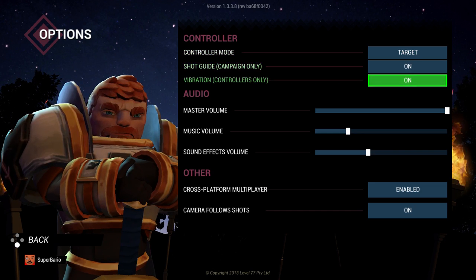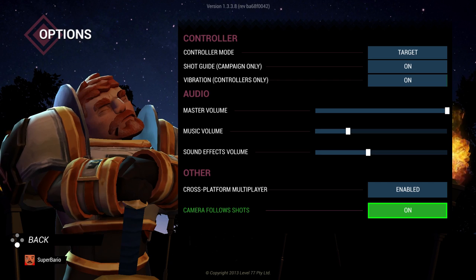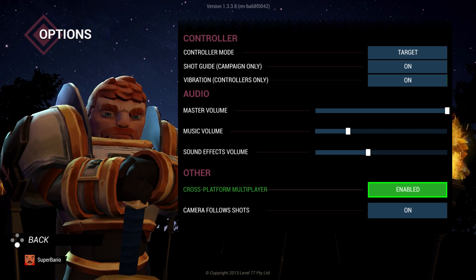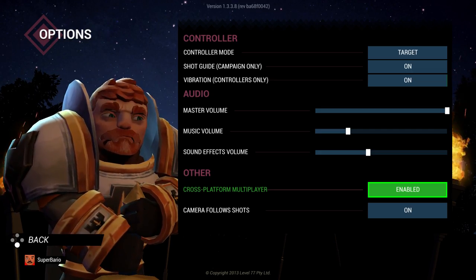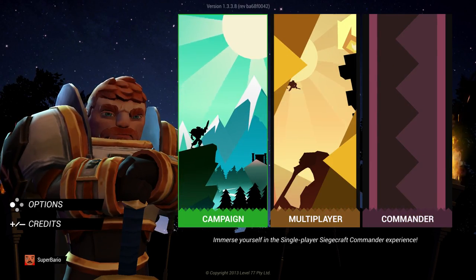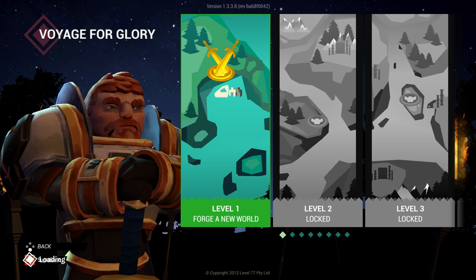So let's see here. That's pretty cool there. Look at that. Cross-platform multiplayer. So that includes Xbox, PC, and maybe Android as well. Did I forget someone? No, I didn't. But okay, let's go to a campaign. Let's give it a go anyway. Voyage of Glory and Crusade of Hope. Yeah, I guess we'll play a few minutes to see how it goes.